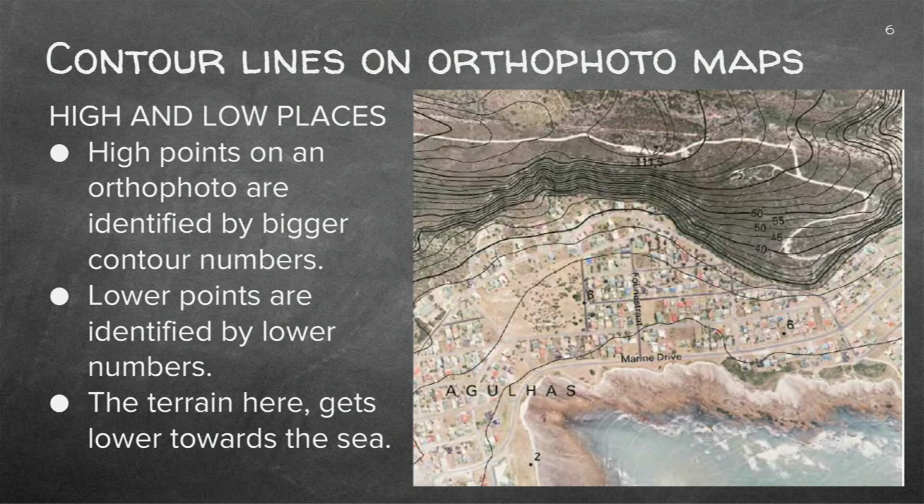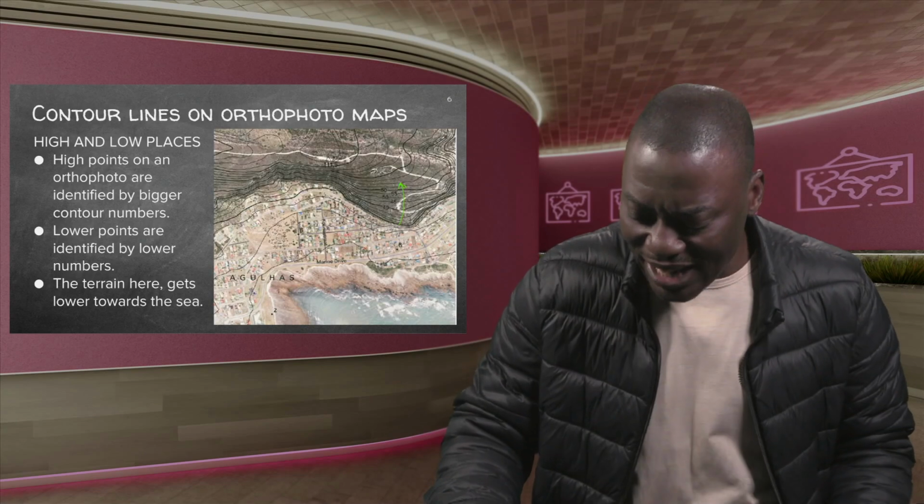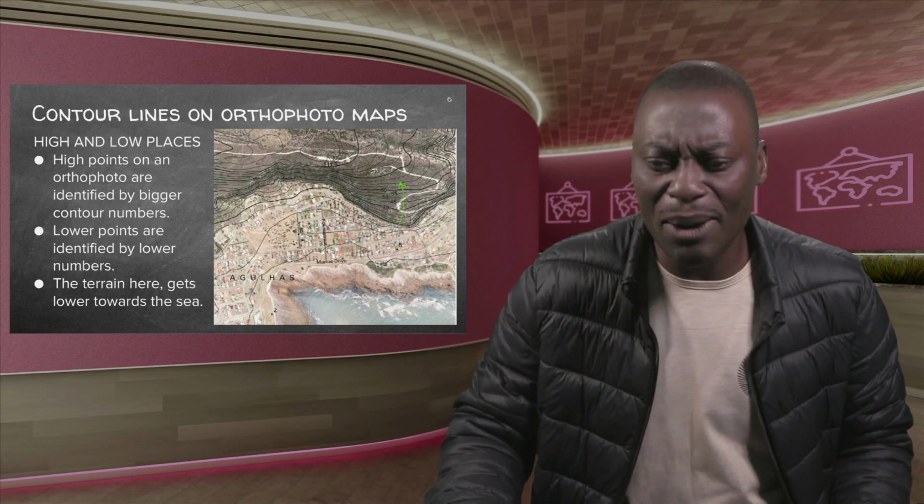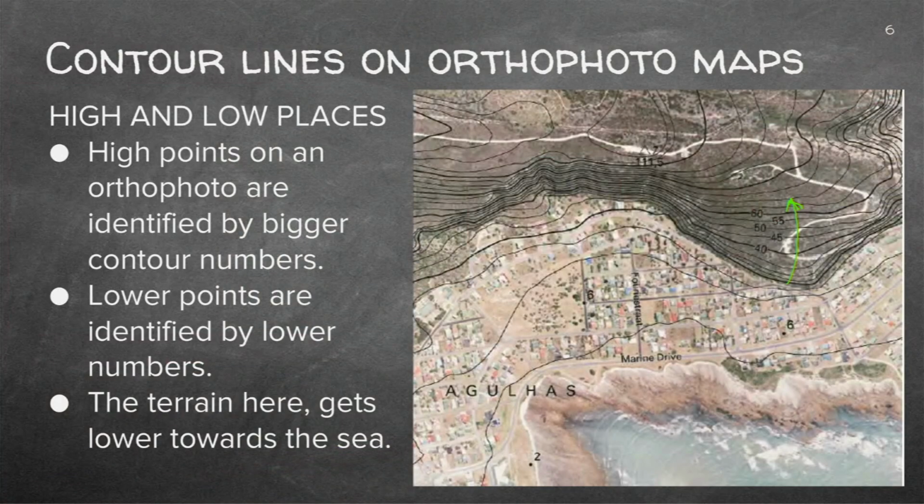We will talk about how to identify a place as either high or low on an orthophoto map. And that comes from the contour lines as well. So if going that way, you want to know whether a landform or an area or the relief is higher up, if it goes high up, or it is getting into a depression, meaning it is going low. How do you know? You know by the numbering of the contour lines.